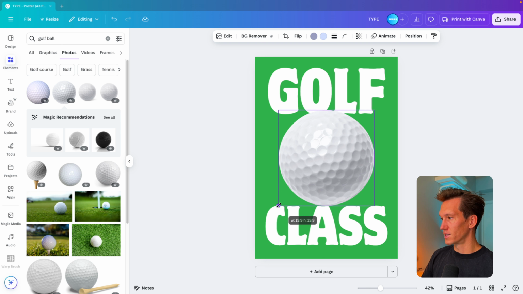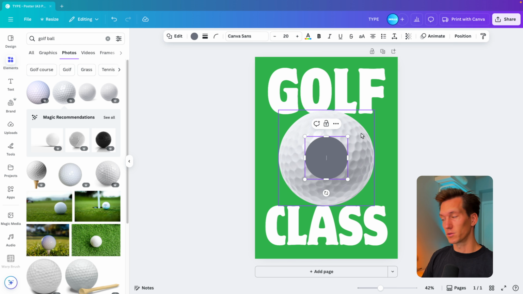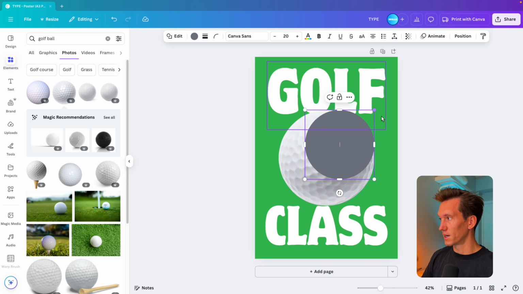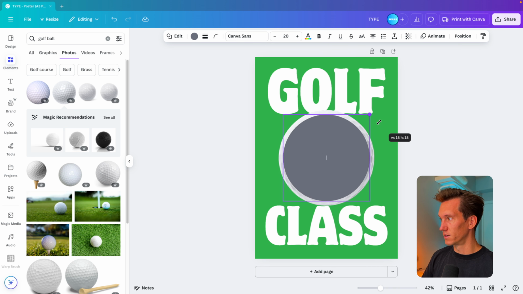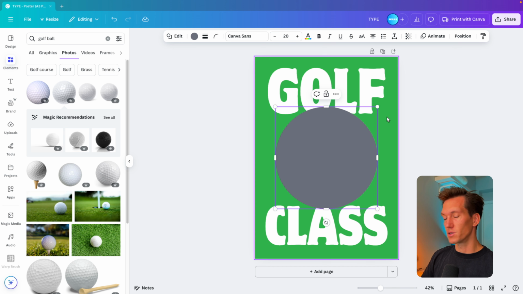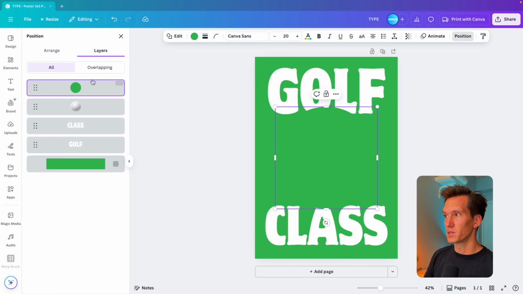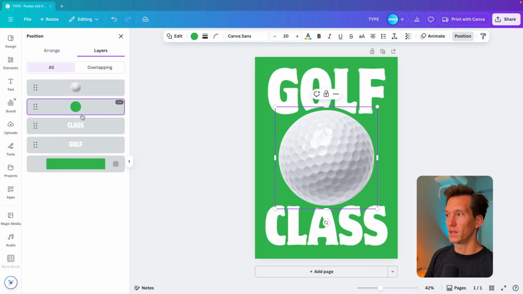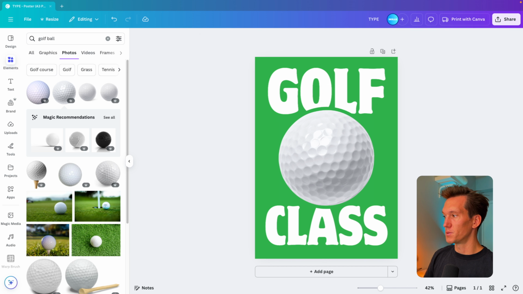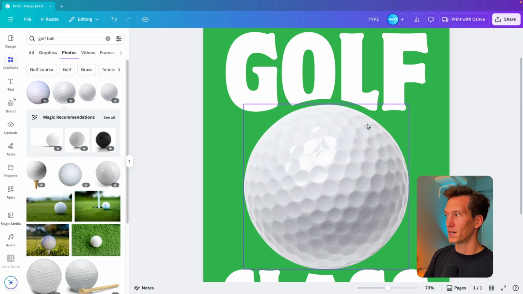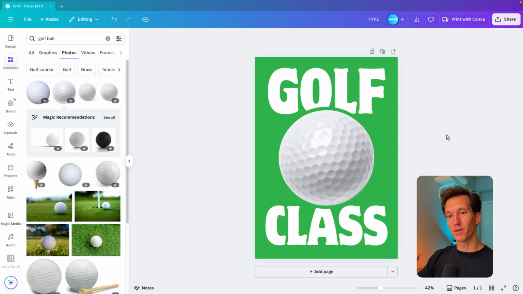And I'm going to create the same effect for top and bottom here. So now we're going to press C to add a circle to the slide. Increase it, so I'm holding the Option and Shift key on a Mac, and I think that might be Alt and Shift on a Windows or Control Shift. So you scale it from the center. We're going to give this the same green color, and then go to the Position tab here on top. I'm going to Layers, and I'm dragging that green layer underneath the golf ball. And this way we sort of get that cut out. And it looks like we have custom lettering, but actually it's just a layer in between.